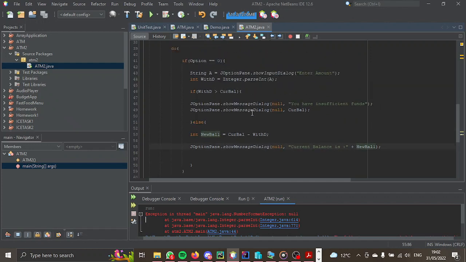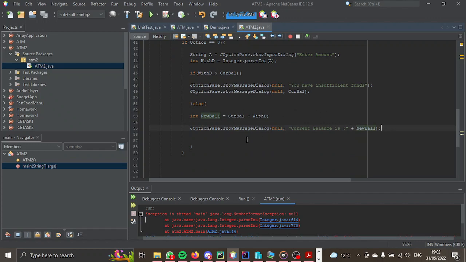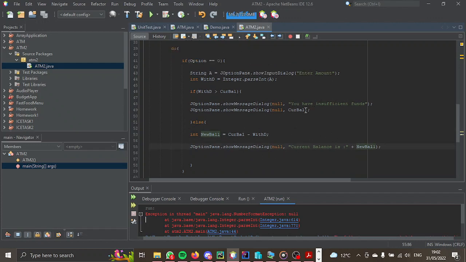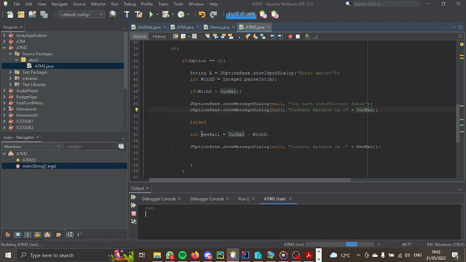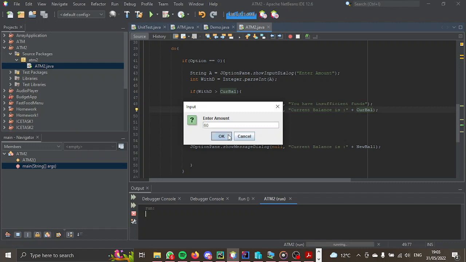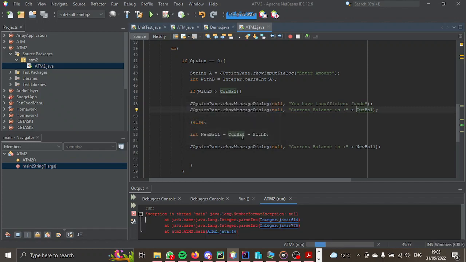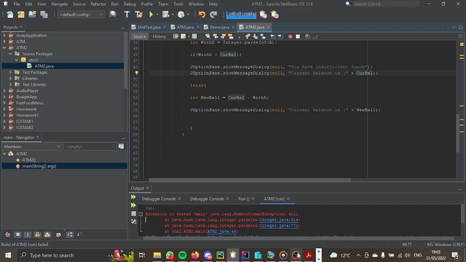So we've done the new balance, but I have insufficient. You have insufficient funds. Oh okay. I just wanted to do this. Current balance is. I'm just gonna copy this here. Current balance is. There you go. Current balance is that. But it's just an aesthetic thing. So withdraw, take out 60. You have insufficient funds. Current balance is 50. Okay, I take out 40. Current balance is 10. I'm gonna cancel that. Okay, I'll be right back.